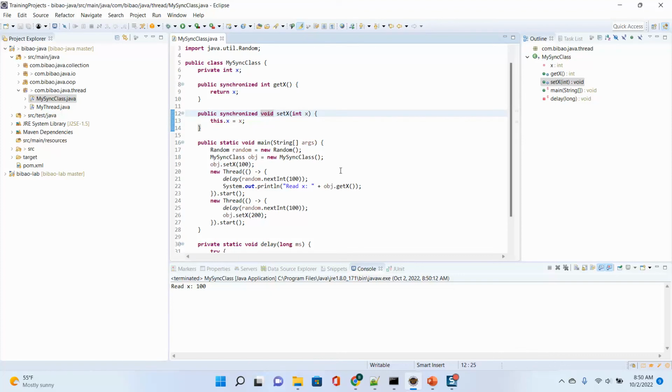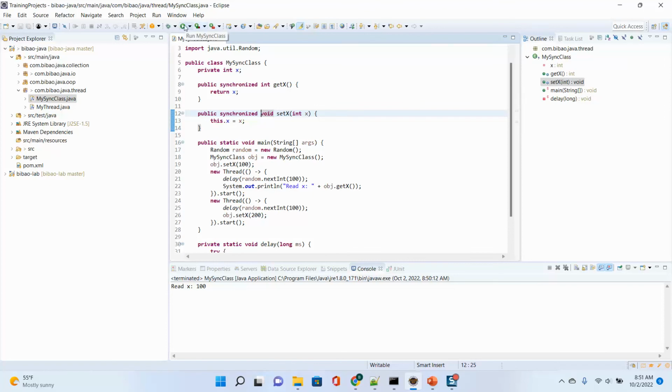Actually, I will say it does not help. And the synchronized keyword means what? It means that when one thread is calling getX, another thread cannot call getX or setX. Or if one thread is calling setX, another thread cannot call getX.